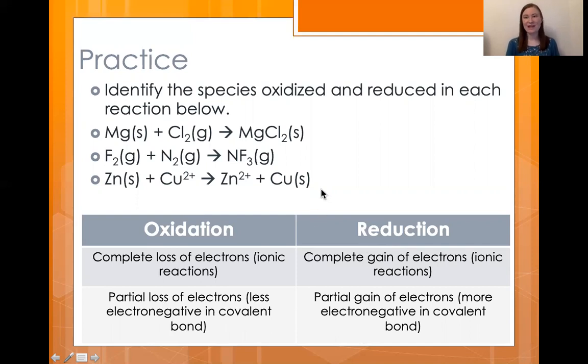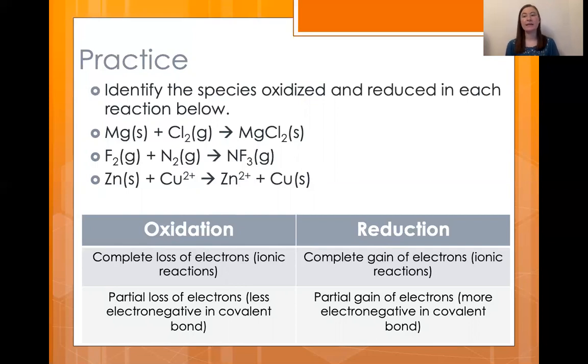Good. The last reaction is sort of funky. It doesn't look like it, but this is actually a single replacement reaction. This is a reaction in which this copper ion would be part of a compound, something like CuCl2. It's forming solid copper, and meanwhile, zinc is now taking its place in this compound and forming something like ZnCl2. And what we've done is we've eliminated the spectator ions from this chemical reaction the way it's written.